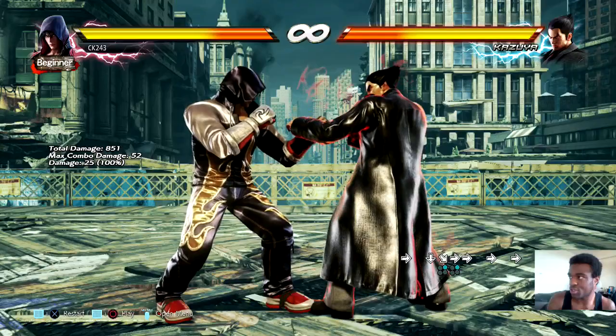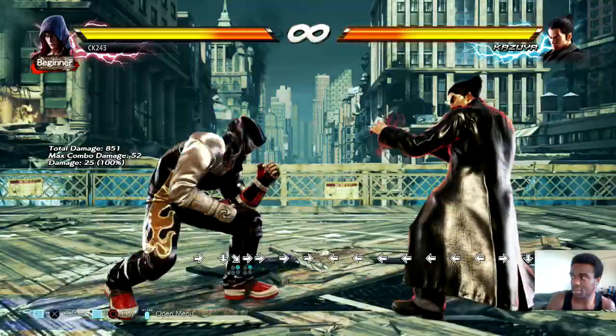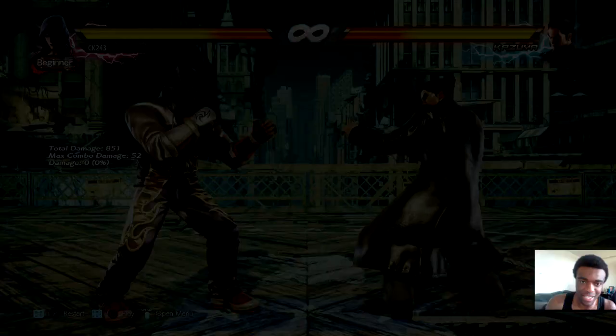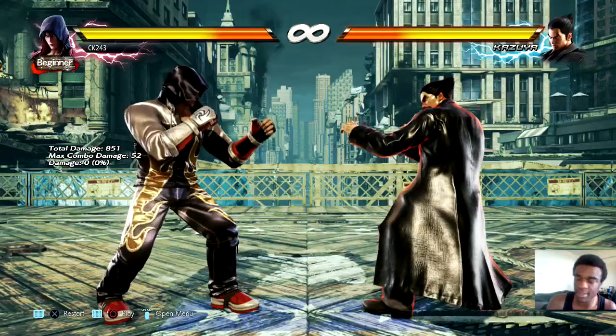So yeah, Jin is one of those characters that can wave dash. Input forward, neutral, down forward. That's how you wave dash. But it's easier on stick. I'm sure most of you know, it's easier on stick than it is on pad.